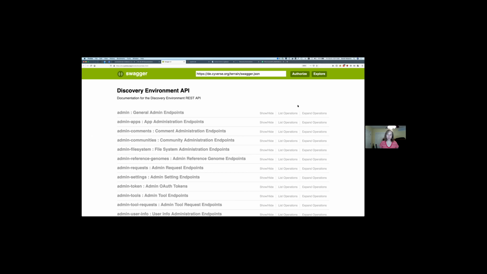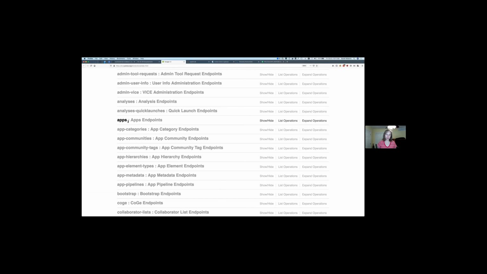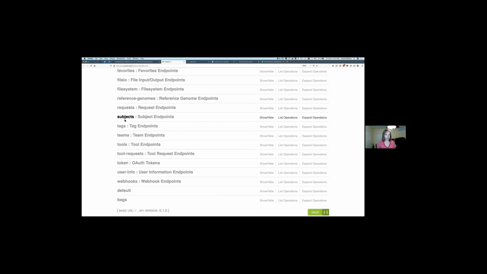This is the Terrain interactive documentation. As you can see, it's got several categories of endpoints. I'm not going to go over this in too much detail just because of time constraints. But one thing that I would like to point out is this token endpoint.